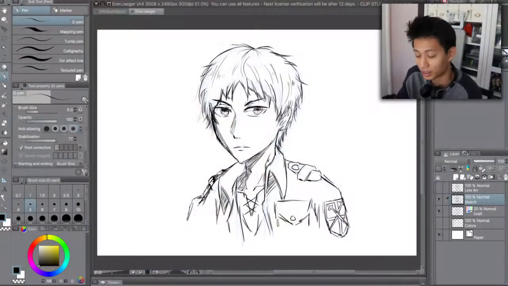The final part of the sketch is very, very different from my time-lapse video because I started tweaking it after recording, but you get the idea. It's all about, while you're still on the sketching stage, you have time to actually fix things. So it's all about fixing that before you head to the line art. Line art is meant to be final. So that's the first part of our tutorial on how I draw Eren Jaeger from Shingeki no Kyojin.